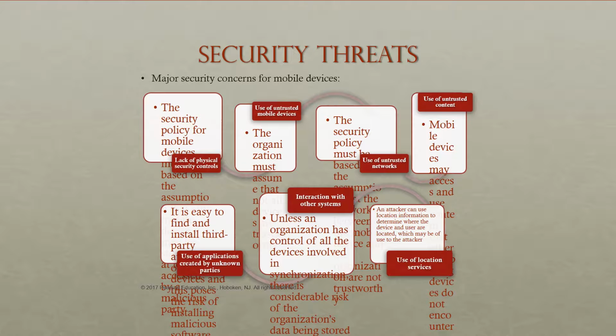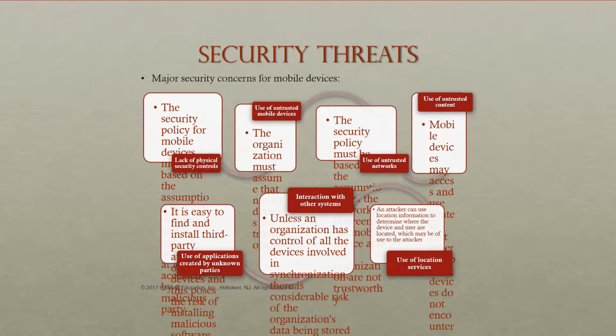Use of untrusted mobile devices. In addition to company-issued and company-controlled mobile devices, virtually all employees will have personal smartphones and/or tablets. The organization must assume that these devices are not trustworthy. That is, the devices may not employ encryption, and either the user or a third party may have installed a bypass to the built-in restrictions on security, operating system use, and so on.